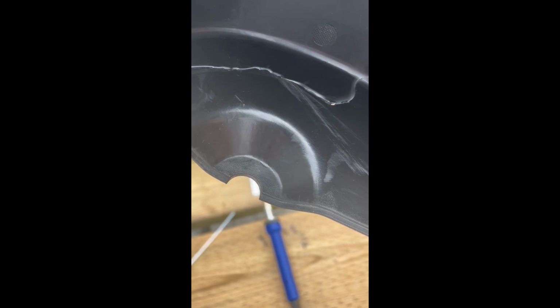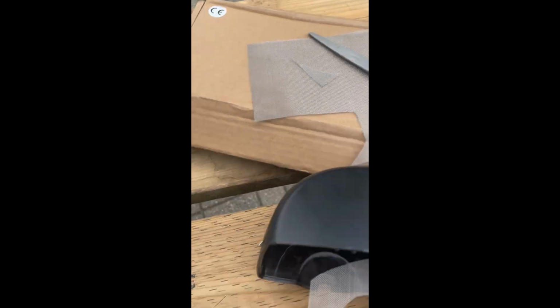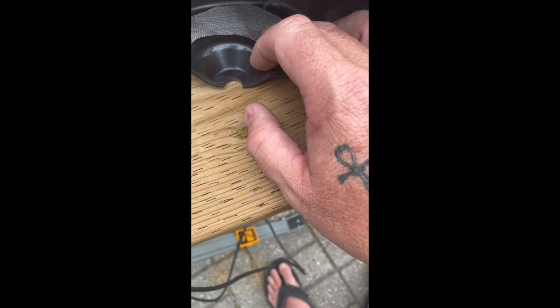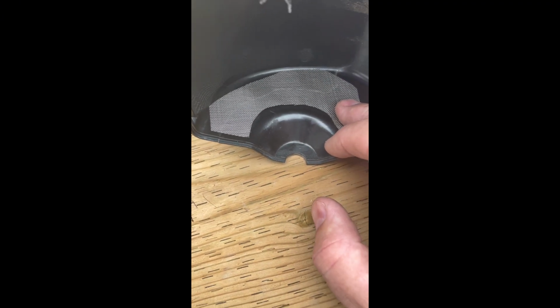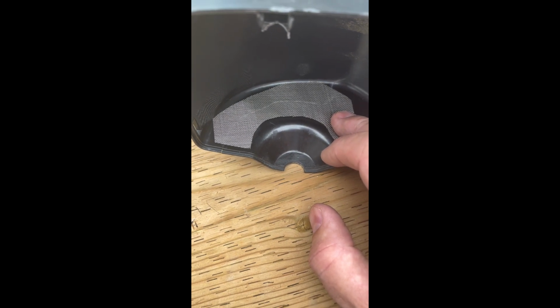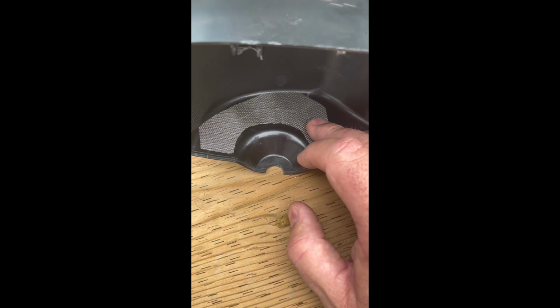Make sure there's space clear. So there it is cut. It doesn't have to be perfect. I'm sure I'm going to get a lot of hate from anyone who's ever plastic welded before. Like I said, this is my first time. I'm impressed with the results. Not my quality of work, but the capability and the results for this particular job.